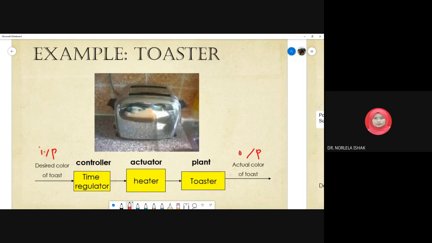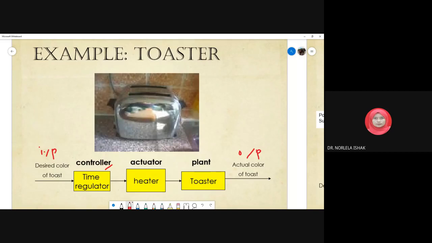And what is the controller? Your controller element is a time regulator, meaning when we use the toaster, you set the timer. That's your controller part. Everybody has experience using a toaster.